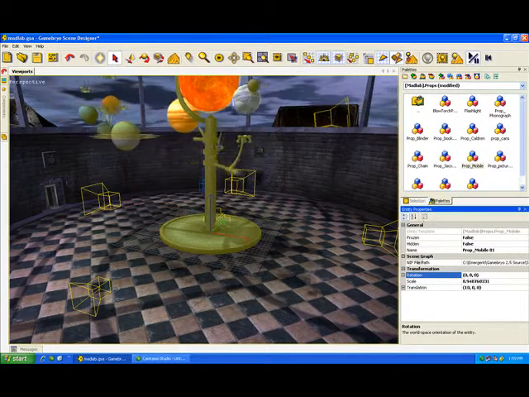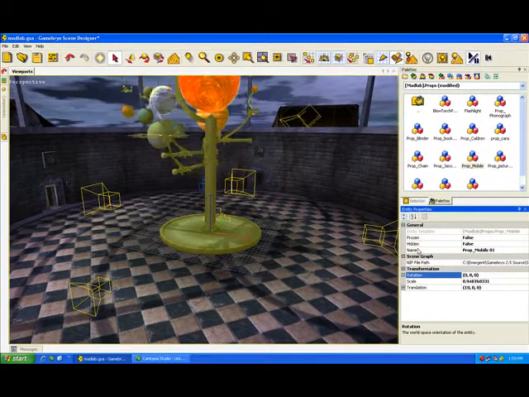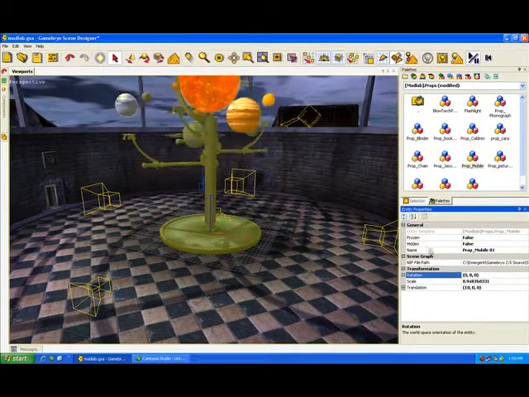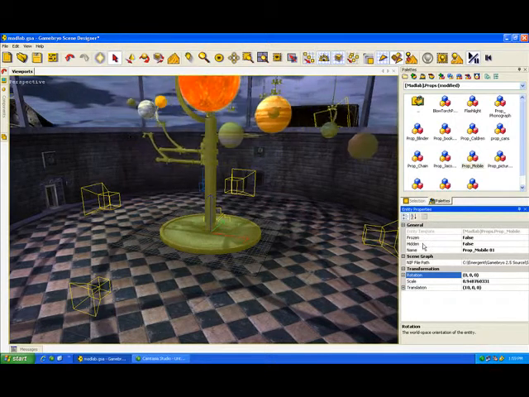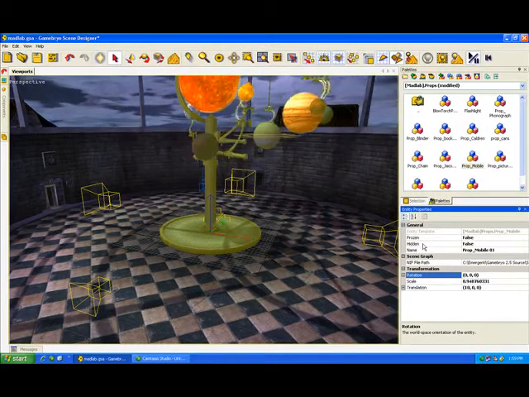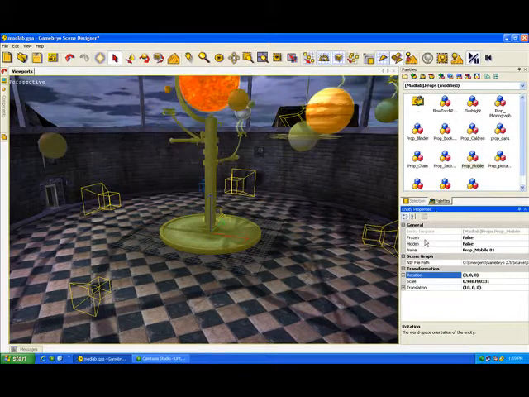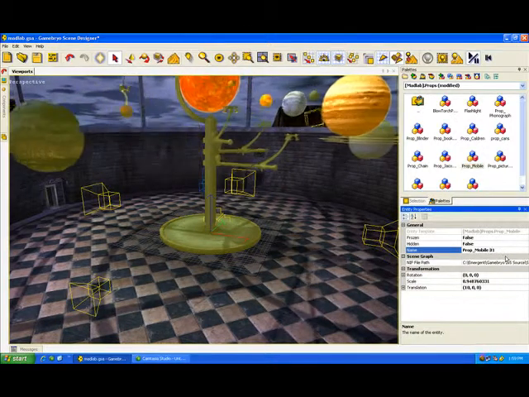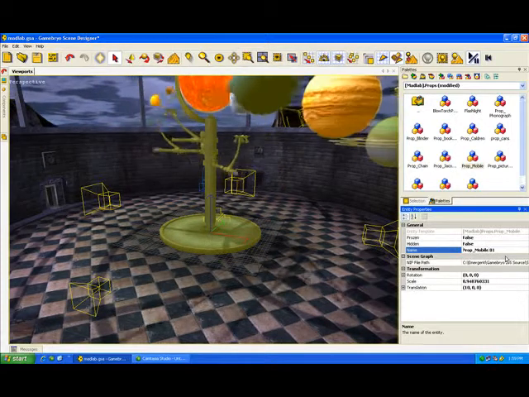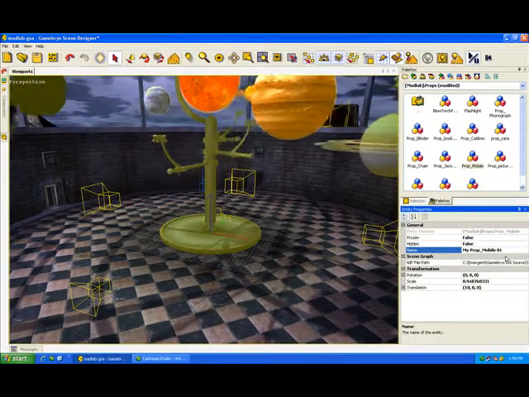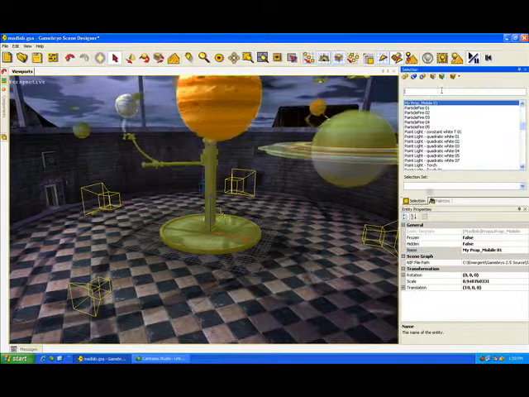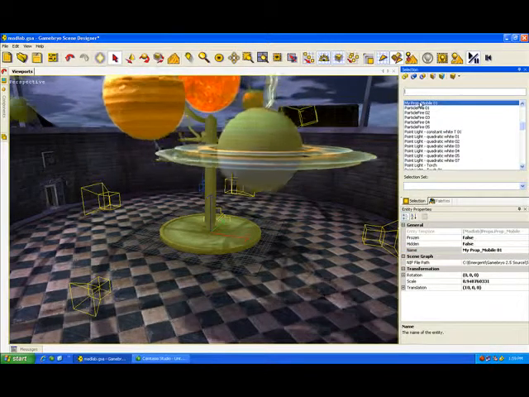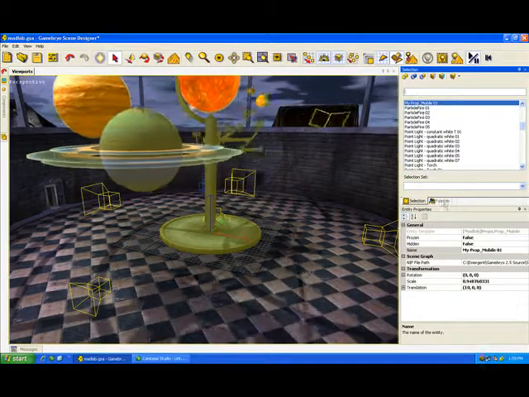There are a few other things in the Entity Properties panel that are of note. One is whether or not the entity is hidden or frozen. These can be changed here, but that will cause the entity to be unselected, and you need to unhide them via the selection panel. The name is also listed here, and if we wanted to change the name, we could do so by simply typing in here and pressing enter. So now, if we look in the selection panel, it's now named My Prop Mobile 01 instead of Prop Mobile 01.